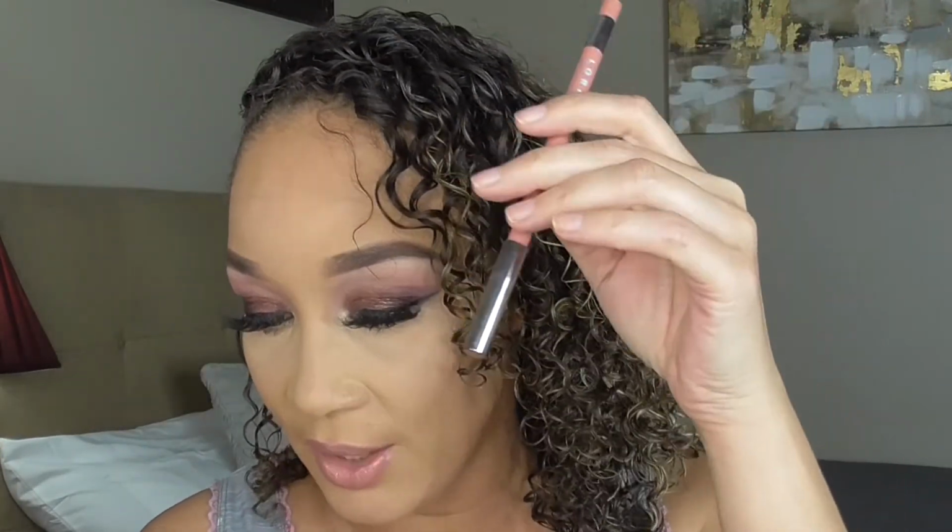Now for my lips this morning, I lined with my Loreal Pro in Duchess. I love this liner. And for my lips, I pulled out this Clarins Velvet Lip Perfector, a nude liquid lipstick in the shade 01, and I topped it with this Nature's Cartel Shimmer Lip Gloss. And I think I've received both of these in a BoxyCharm.